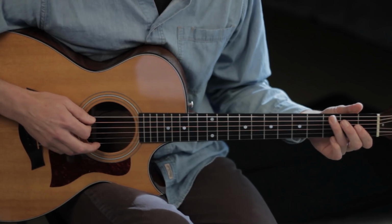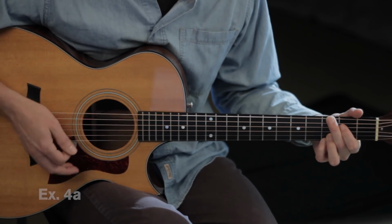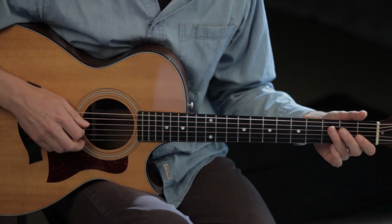So next is another variation on the G run that reverses direction a couple of times. 1, 2, 3, 4. And here's that same run, except on the D chord. 1, 2, 3, 4.